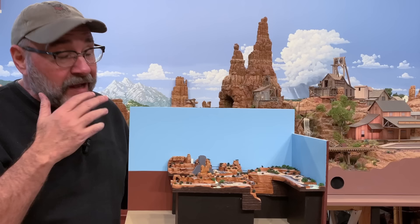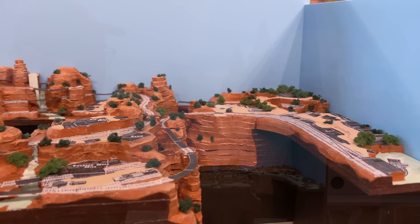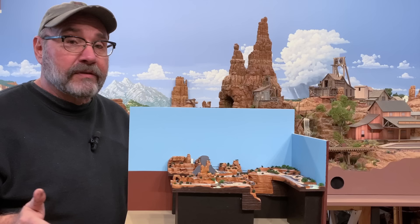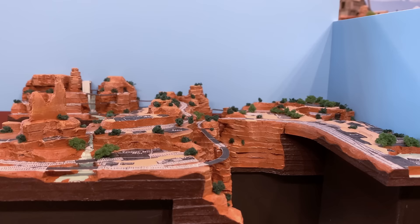Some final thoughts on this project — what did I learn? Was it worth doing? Well, I learned a couple of things already. For one thing, I've got a road to nowhere that kind of just dead ends at the edge of the canyon — I didn't even notice it on the 2D drawing, but here it's perfectly evident. I also am going to need to add a little more backdrop down below where Coyote Canyon goes so deep. But this is going to be an invaluable tool moving forward. I'll be able to refer to this, look at the sight lines, and think about what I want to change. If you're going to build anything more complicated than a flat piece of plywood, I highly recommend taking a day or two to put together a planning model — it doesn't need to be anywhere near as elaborate as this.